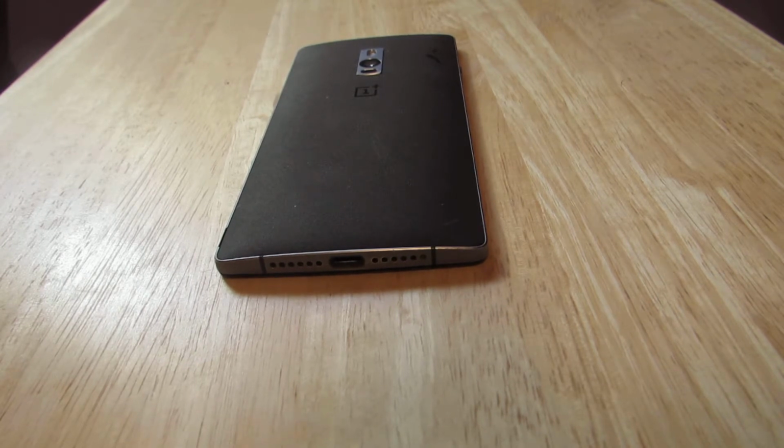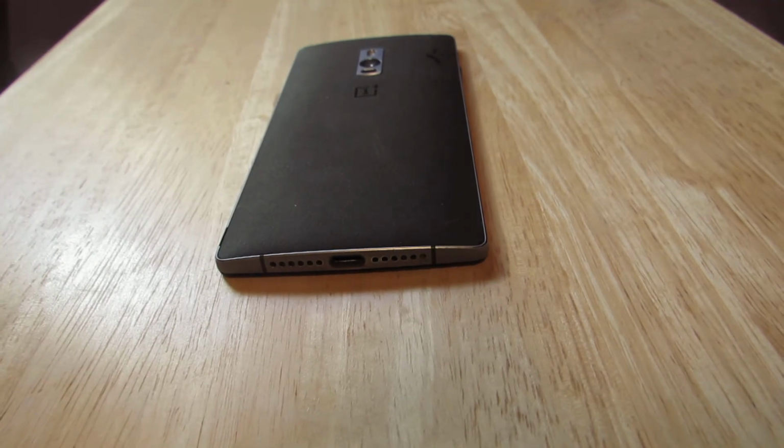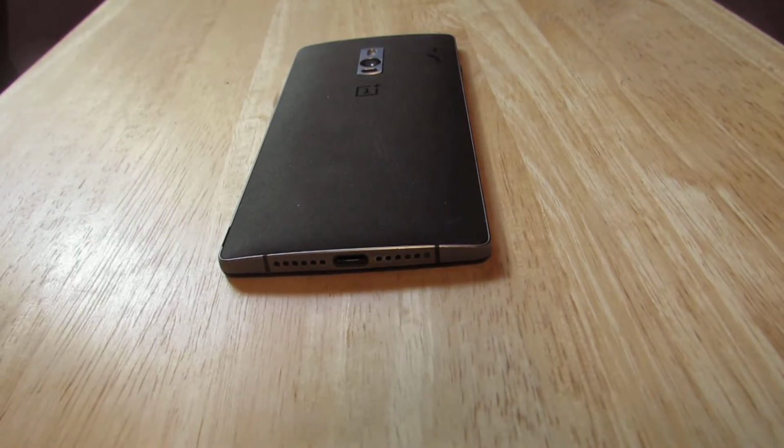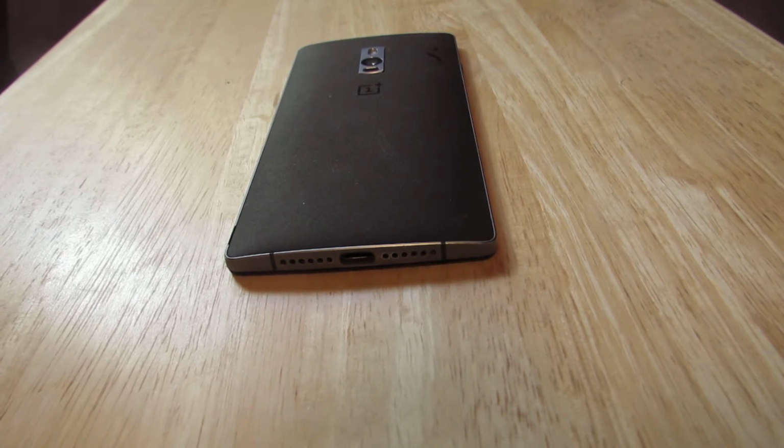So you're not going to find this phone brand new from OnePlus. You will have to find it used. But if you are somebody who needs an unlocked phone and the bands that this phone comes with work for you where you're going, then definitely, durable phone, good camera, shoot video in 4K, 64 gigs of storage, 4 gigs of RAM. I would definitely say if you can get this phone cheaply, it is a good buy.